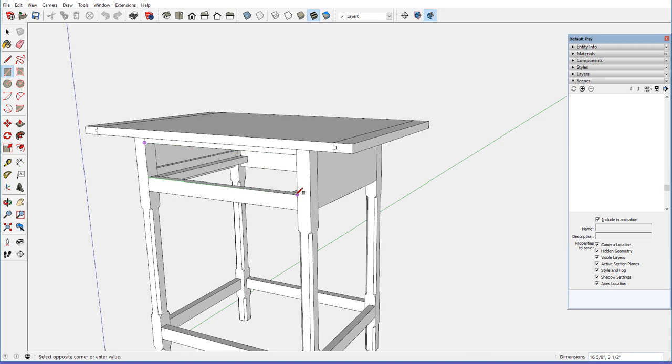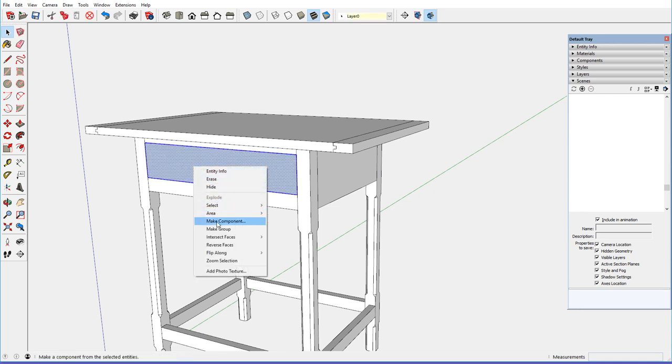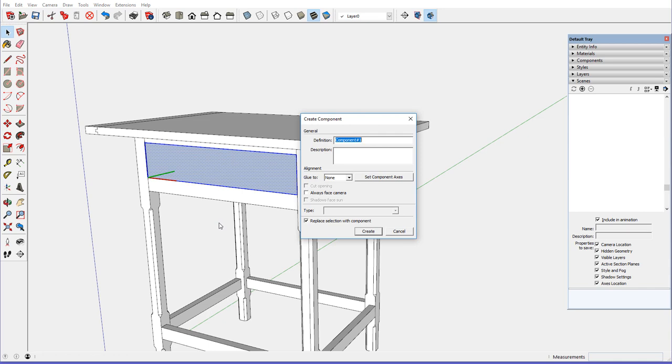Grab point on these corners here and create that face, double click and make component, and that will be drawer front.